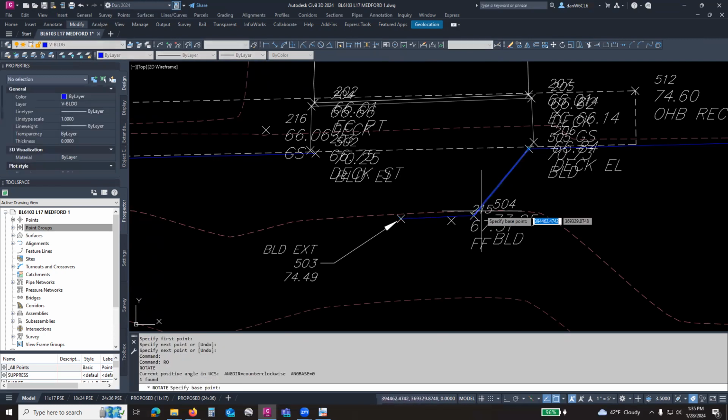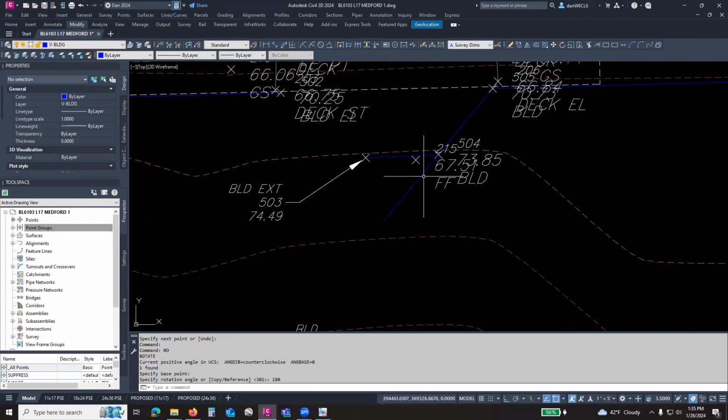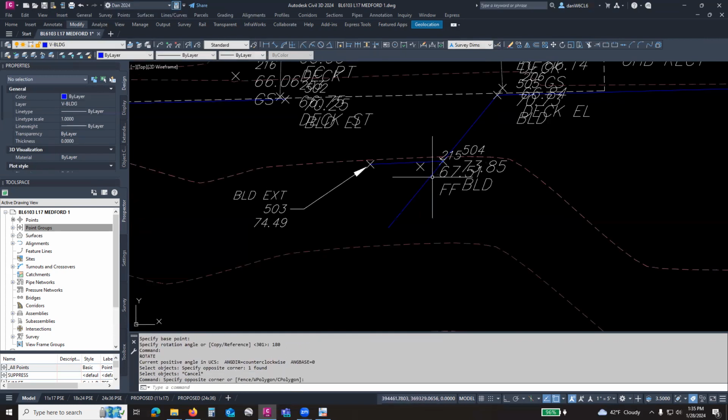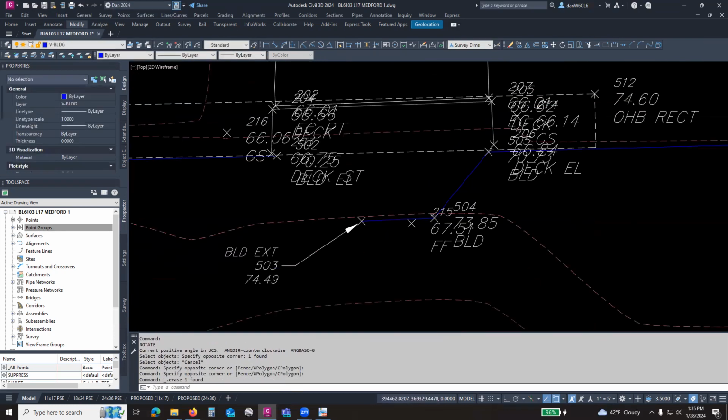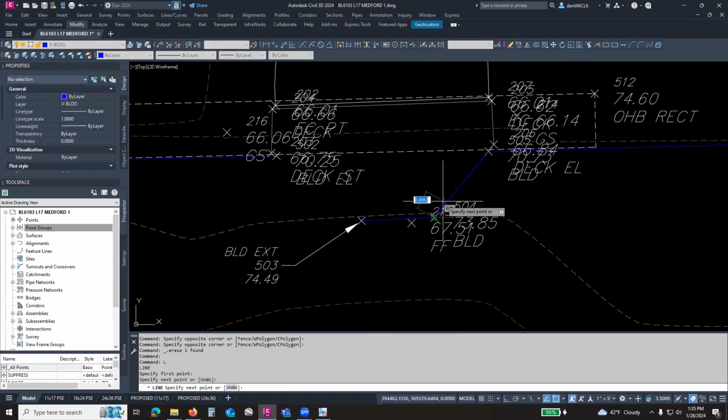Rotate it. 180. I got one more trick up my sleeve. And draw that line.